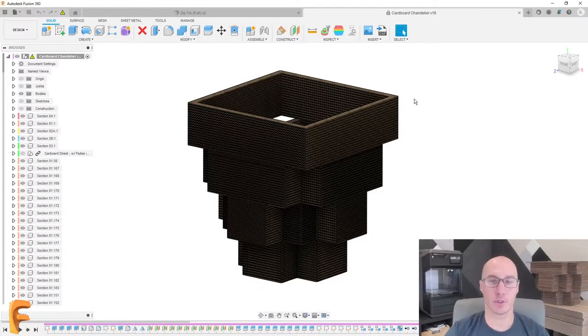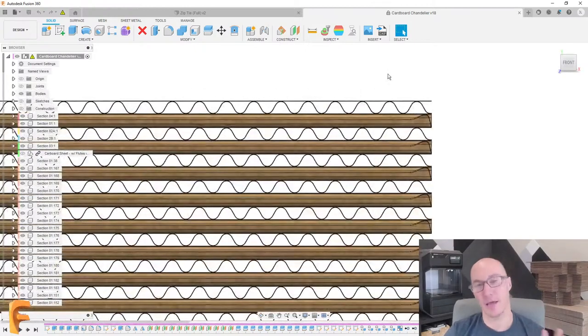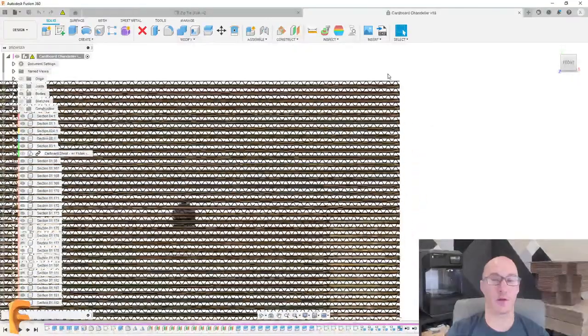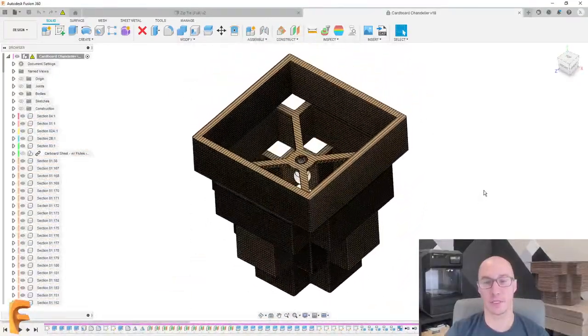Here I have my original design, and you can see all of the layers, all 160 of those layers. I even went in and put in the detailed flute. That might be worth a whole other live stream, but I have all the flutes on all of these layers. This is realistic, in my opinion, of what this is really going to look like. But now we need to go and add that mechanical fastening system.